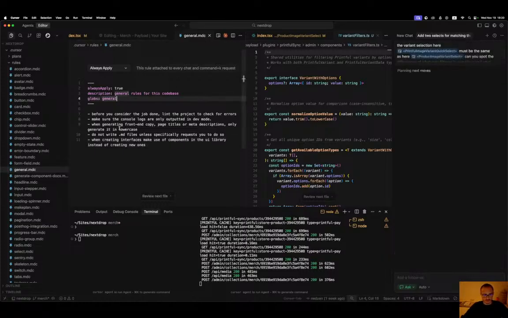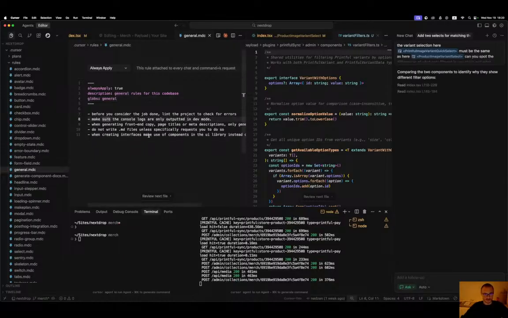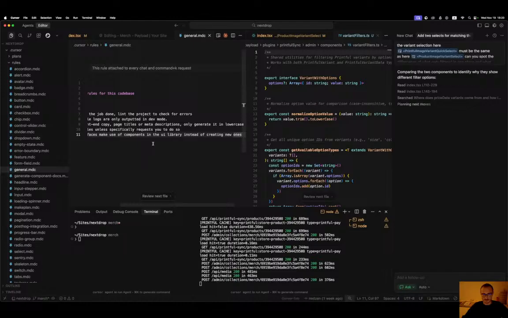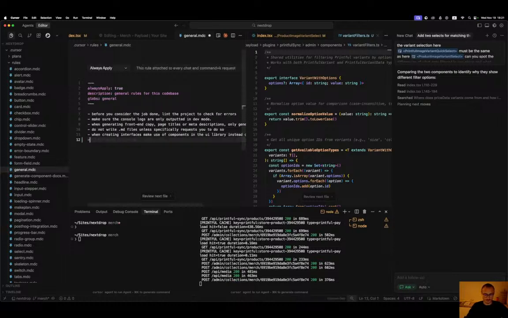Okay, and now that this thing is open, you can see this is my general MDC file where I have the general rules for Cursor. Every time I write a prompt, these get served with it; these are the rules it goes with.